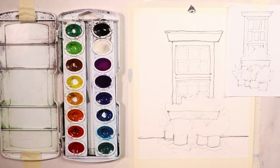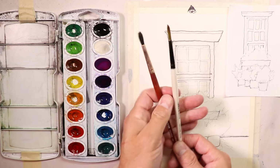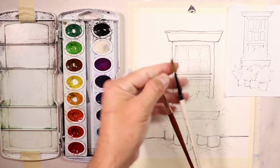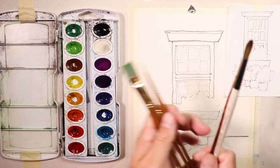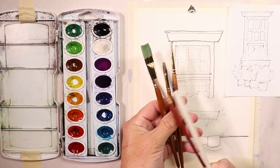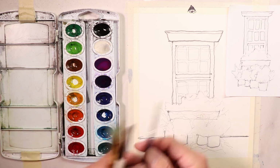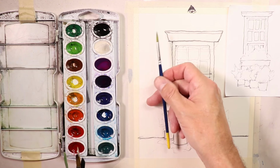All right, so we're getting started again. We're going to start mixing our paints, and we're going to use our typical brushes that we use here. Simply Simmons number 6 I use a lot. Princeton Neptune round brush. I use the Princeton 5-in-1 set, which comes with a couple of square brushes or flat brushes, and then a couple round brushes. I also use the brush that comes with the Prang Oval 16 set.